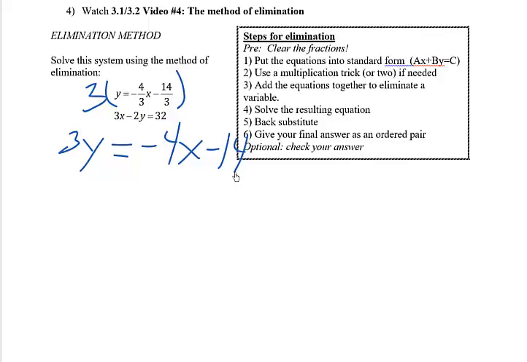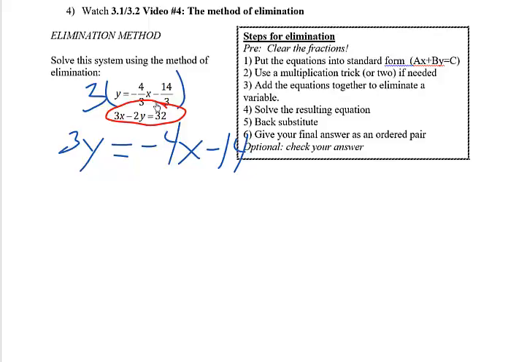All right, step 1, a little bit different start than the last time. We're not trying to get a variable by itself this time. Step 1 is I need to put the two equations into what's called standard form. Standard form means all the terms with x and y on the left and all the terms without x and y on the right. Now looking over at my two equations, it looks to me like this equation is already in standard form. X's and y's on the left, number term on the right.